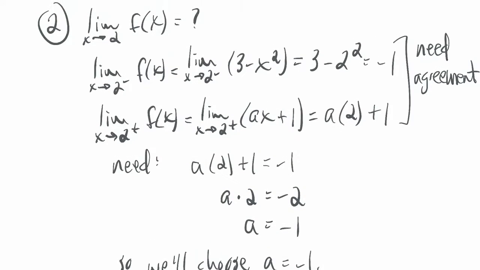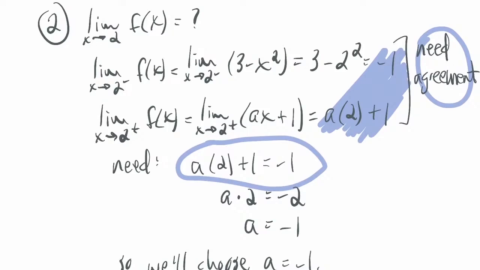Yeah. Yeah. To make sure everyone's on the same page. The reason for that is I need agreement, right? I want to have a two-side limit so I can have continuity. So I need agreement. So I need these to be the same thing so that the two limits agree, which is why I set up this equation.